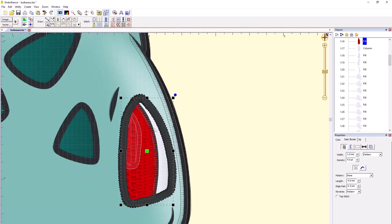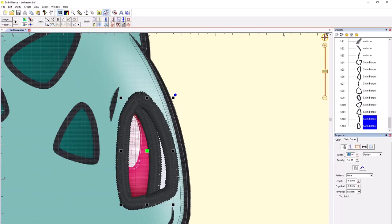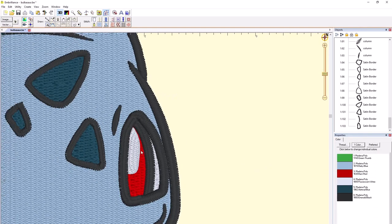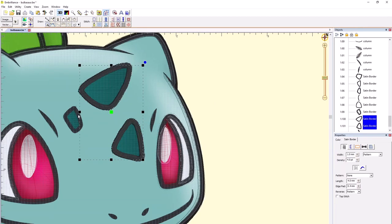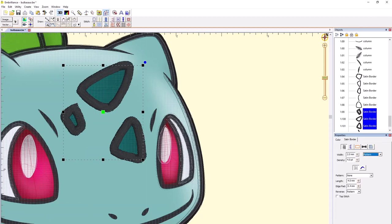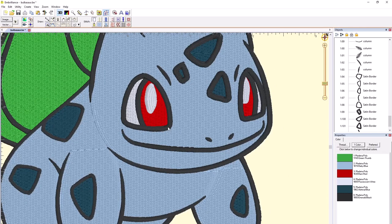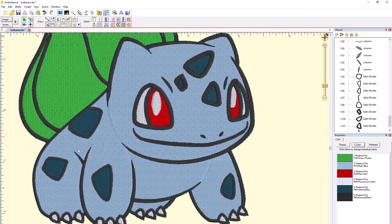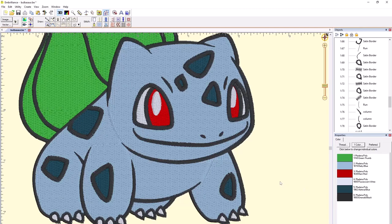The border, these borders. Oops, wrong one. This border and this border. I'm gonna change it to 2. No, not to 1.5, 1.8. Yeah, 1.8. These as well, I'm gonna change those to 2. Opening, just so it's more defined. And let's see what else. These ones as well, to 2. Should we change anything else? Let's see. I feel like that's pretty good.